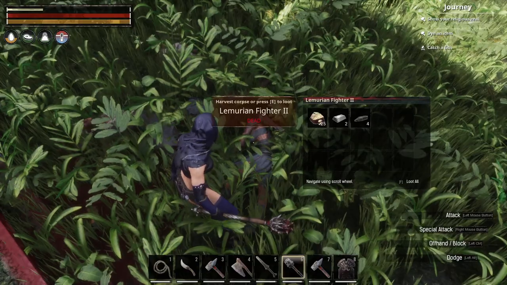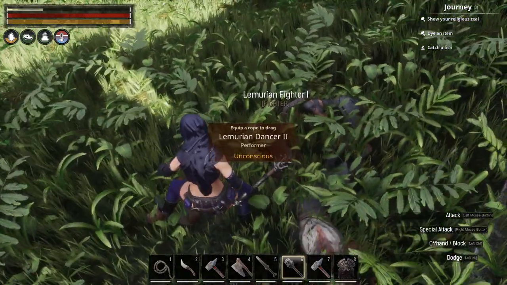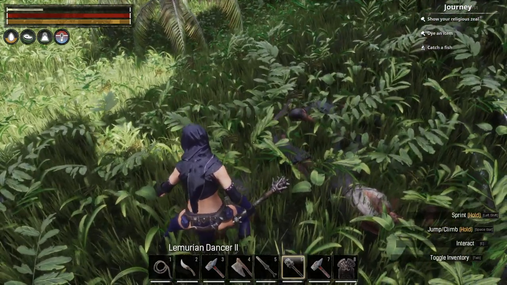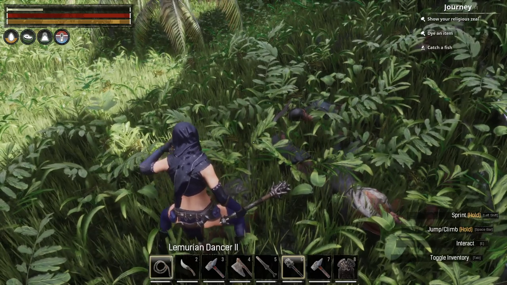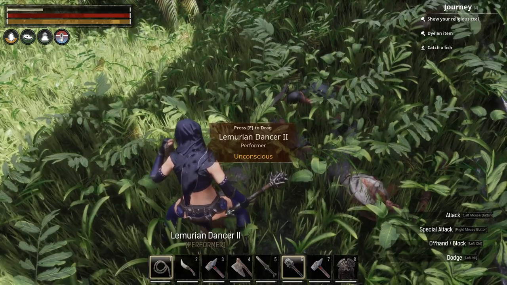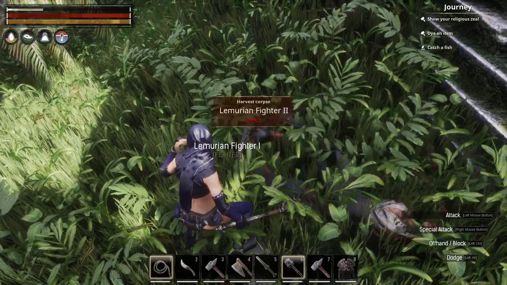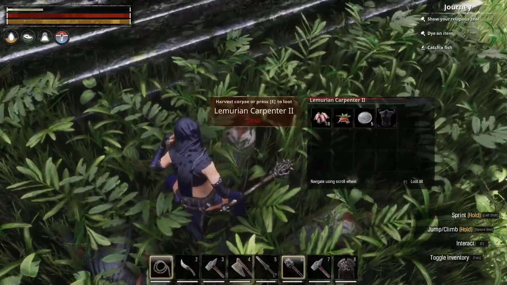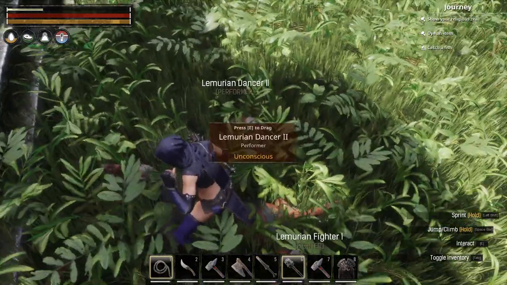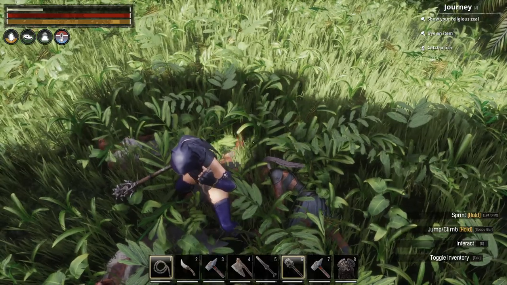Several that are unconscious here. Oh, some of them are dead. Wow. Okay. So to start off with the thrall, you find one that's unconscious and you select your binding, which is the number one. So that's a dancer. That fighter is dead. Carpenter. Alex's dead. Dancer, I've got a dancer, I've got a fighter. So let's take the fighter.